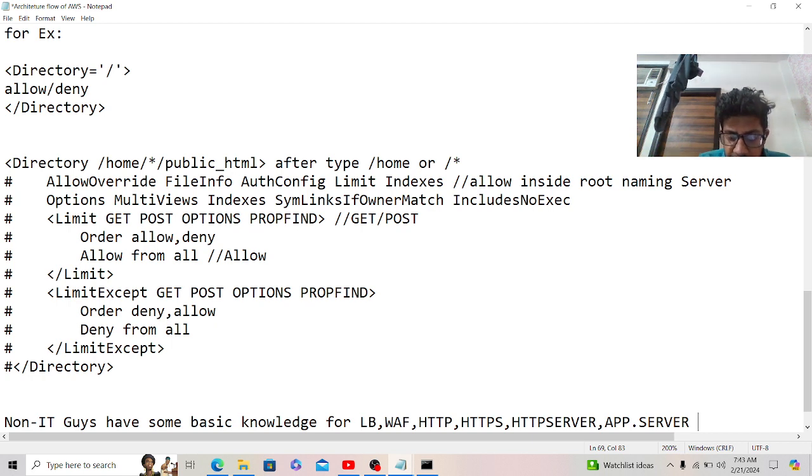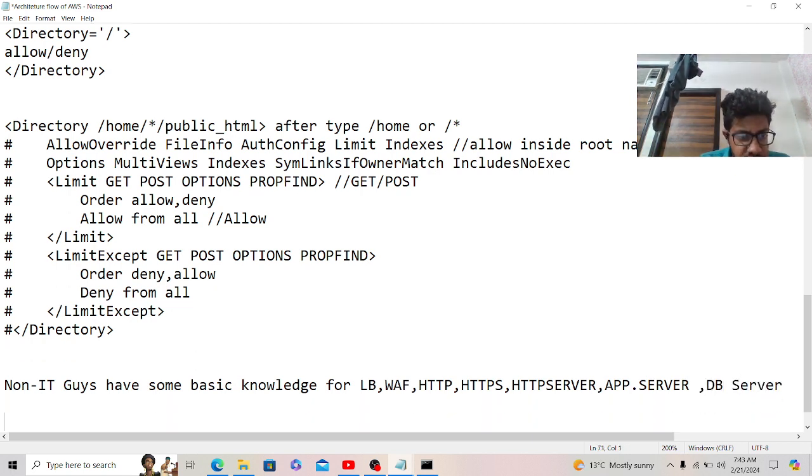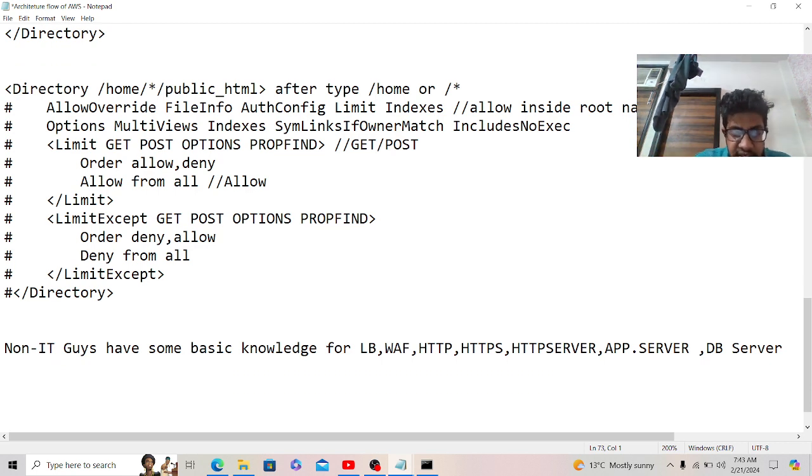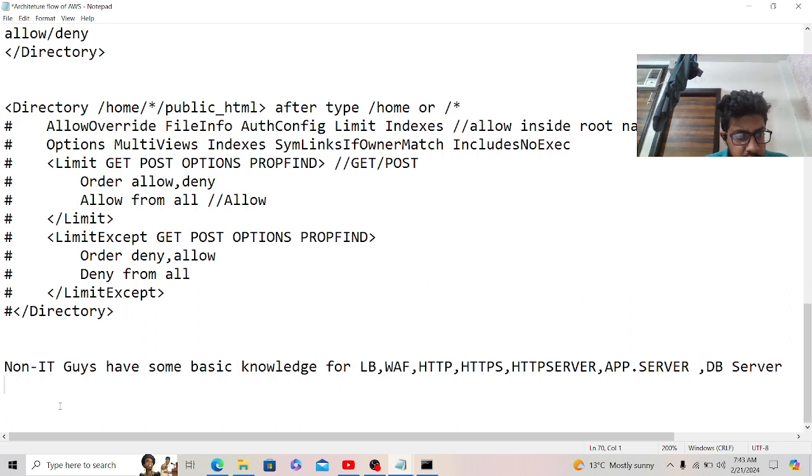We need to remember this, database servers. I will explain each and everything, and DNS.